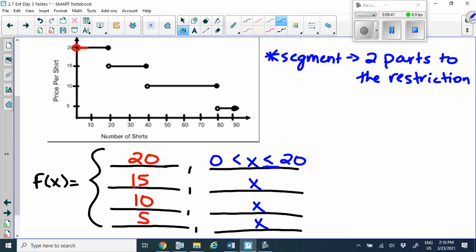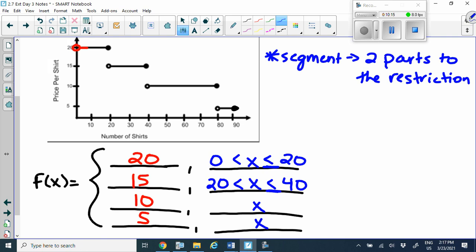Okay, let's look at our equation of 15, that segment. Okay, where's our open circle? The open circle is at 20. Where's the stopping point, or the closed circle? It is at 40. Now, once again, we will always use the less than symbols every single time we have segments. Now, at the 20, see, that's our x value. Is that open or closed? It is open, so no equal bar. But what about when it's at 40, the closed circle? Well, that is going to be an equal bar since it is closed, okay?